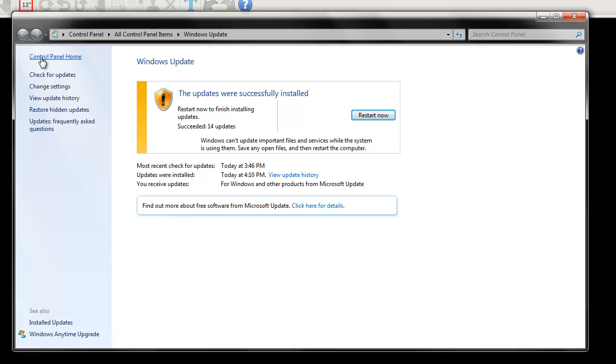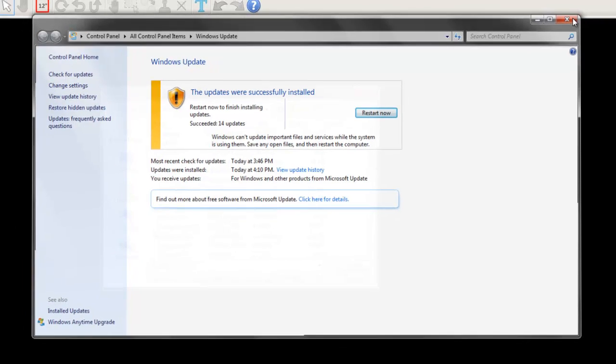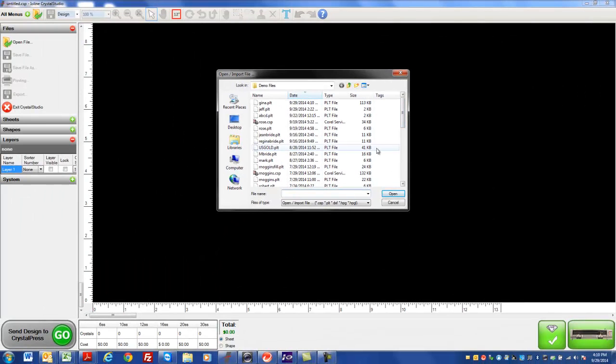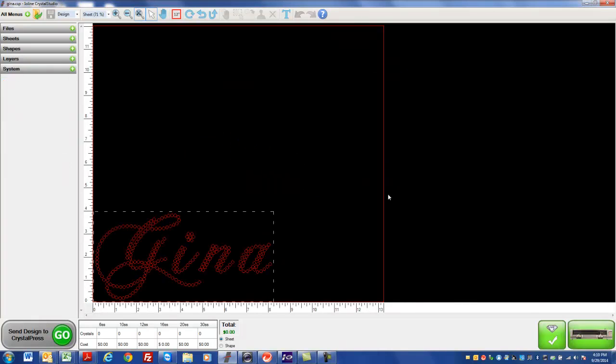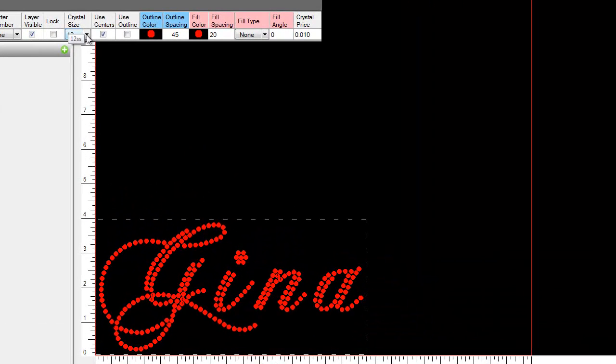And we'll simply select the file we just brought in. And there it is. You can click on Layer Visible, and it'll place, in this case, 12 SS stones on here. I think I'd use 10s. Sometimes you have to close that and reopen it. But there's your lettering. If this doesn't answer the questions you have, please let me know. Thanks very much. Bye-bye.